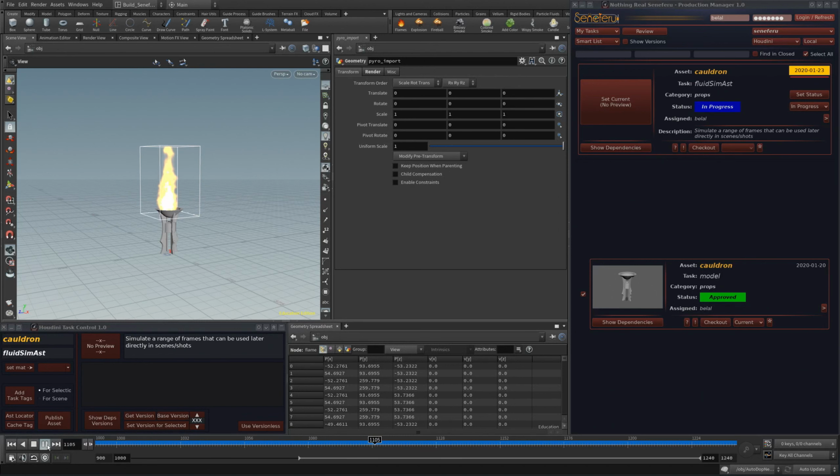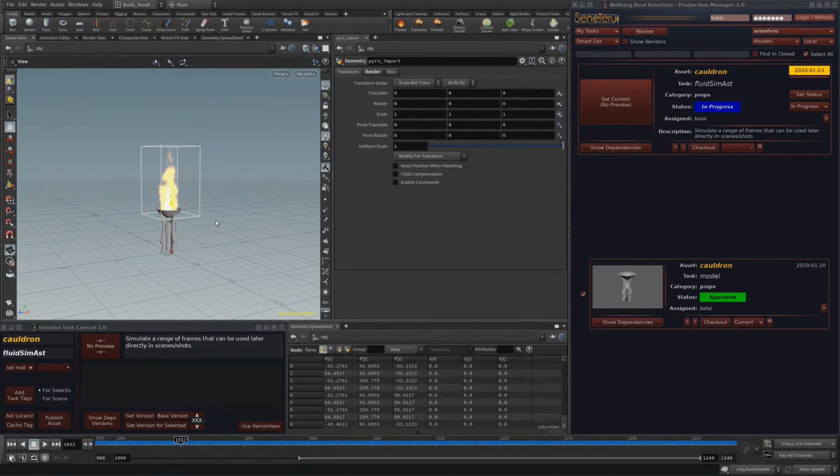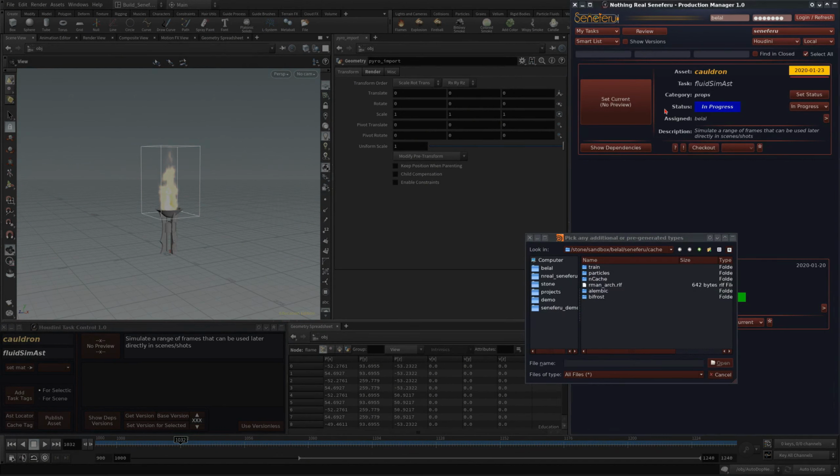Then what we can do now is to, as we did the last time, just click on publish. It's also recommended that you create Playblasts or Flipbooks and publish them with the assets.